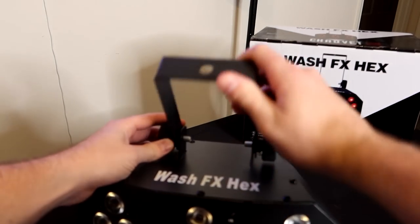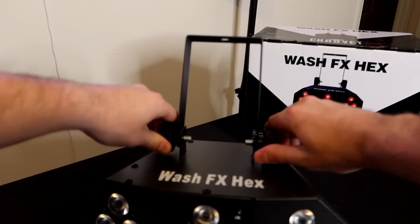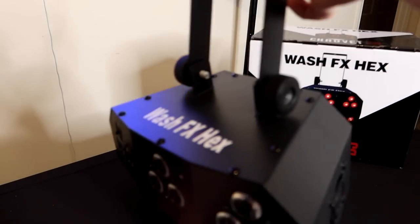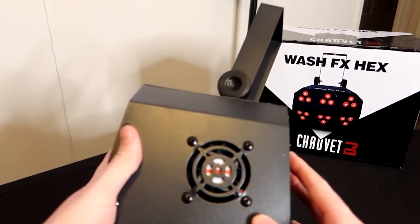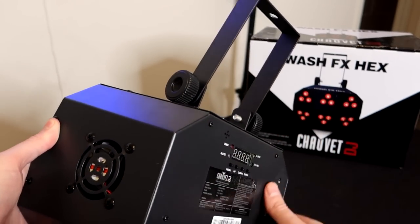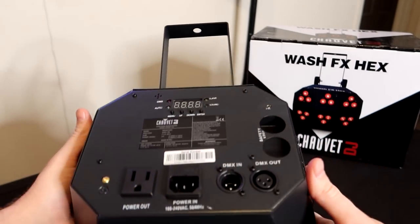We have a mount right here that you can attach an O-clamp to. Very handy, and you lock it down with the two little hand screws on the side to lock it into place so that you can hang it in any orientation that you want. On either side of the light, you will find a ginormous fan that keeps these 18 diodes nice and cool, one on either side. On the bottom, you will not find anything.